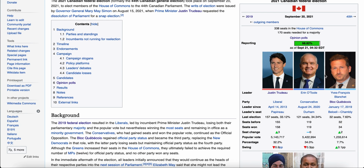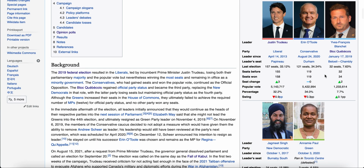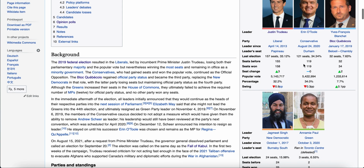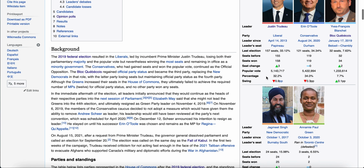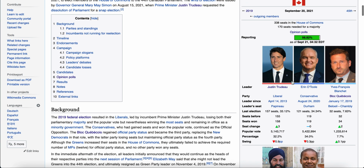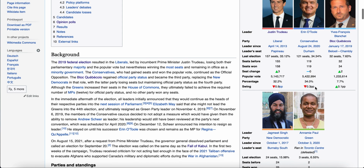But the fact that there is no change most likely means that Canadians want to continue a minority Liberal government, because the thing with a minority government is that you're required to at least consult with one or two other parties when you're making legislation. So in this case, the Liberals would have to consult with the Bloc Québécois or the New Democratic Party. Pairing with either of them gets them the seats that they need to enact legislation. But the fact that you have to go to another party means that some of the most extreme parts of your agenda will be tempered down to be a little more practical for the Bloc Québécois or the New Democratic Party.